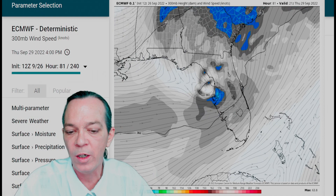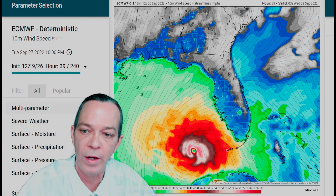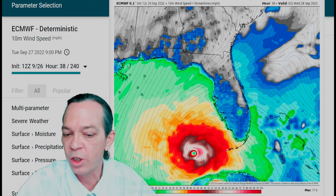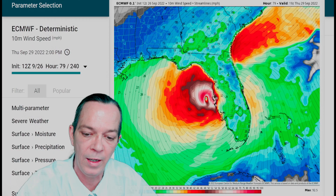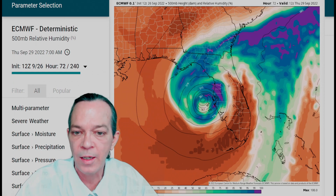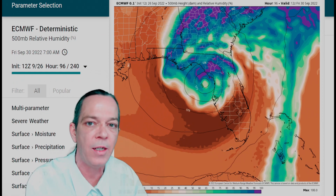Eventually it does a little northern to a northwestern wobble after that. On the 10-meter winds you have winds coming from the north and from the south — this big high pressure circling over here is spinning winds around, so on the ground level you have them coming from north to south and on the upper level from south to north. With those two opposing each other it's just a matter of time before it stalls and just spins because of the two winds fighting each other. At the same time it gets dry air involved, weakening it down while it's being sheared off to the east and stalled by two different winds — letting that dry air get all up in the core and weaken it down. Coming in really fast and really strong, but hitting the brakes at the last second.